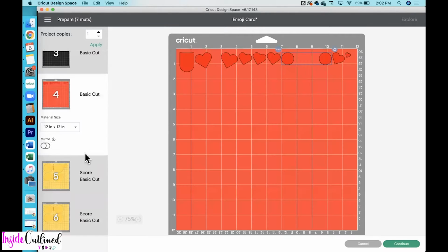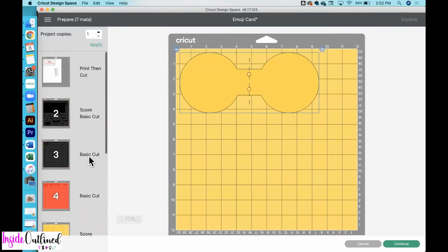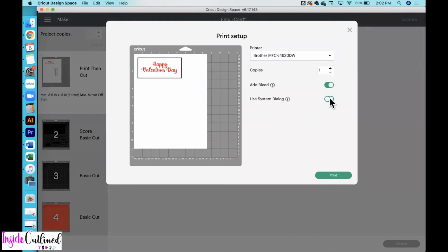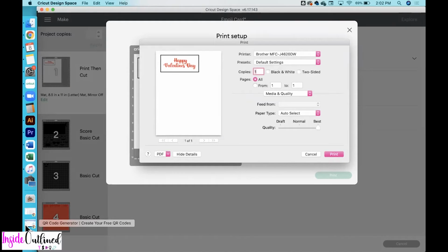And so then we have our reds, and then we have our yellow pieces as well. So then once you're ready, you'll click the Continue button. Then to print, you will click Send to Printer, Use System Dialog, and then click Print. And you may need to minimize your screen. And then you will choose Best Quality and then click the Print button. So now I'll hop over and show you all the materials I'll be using.